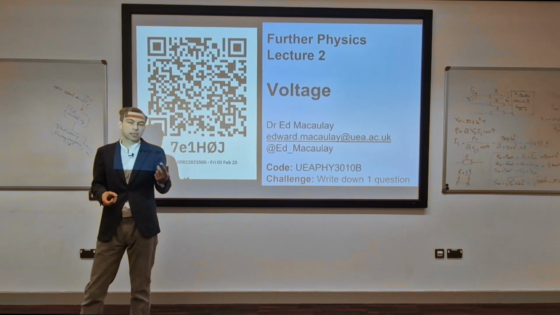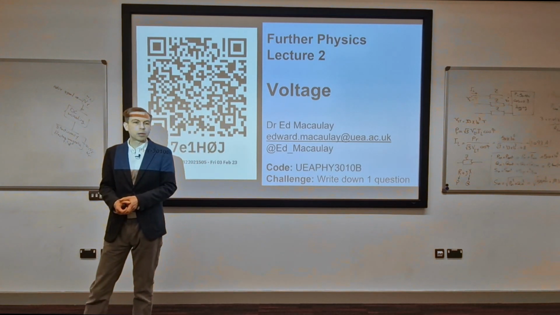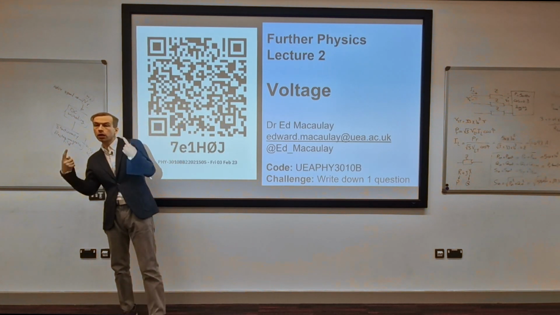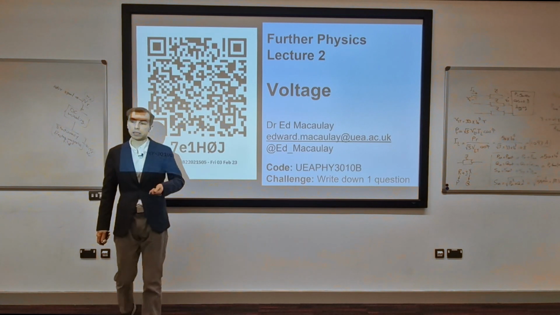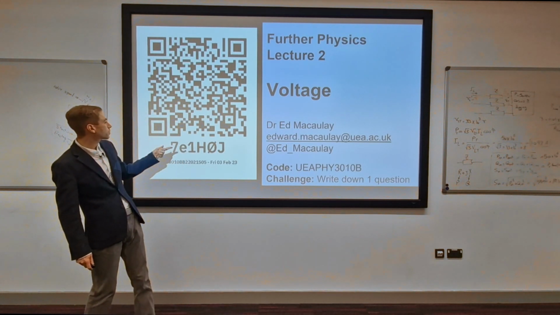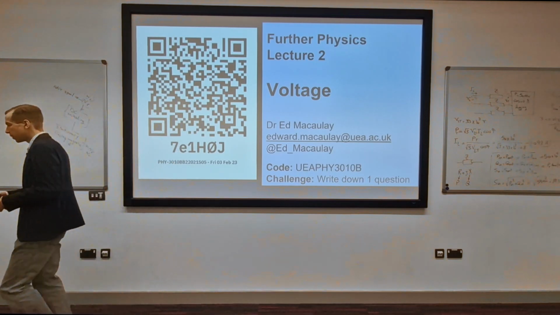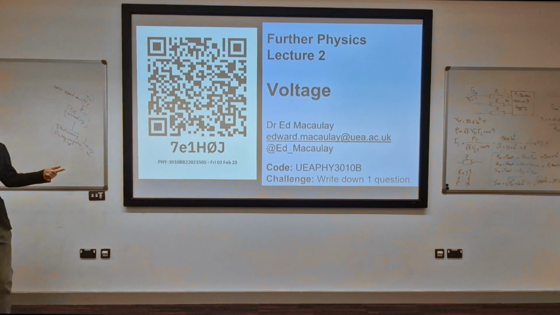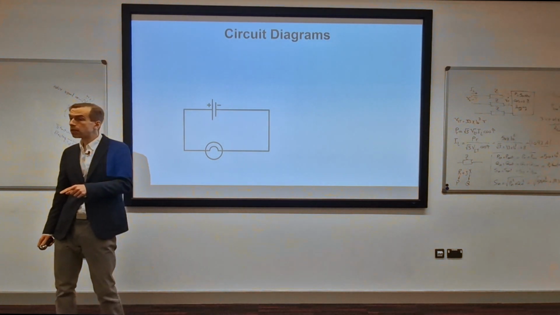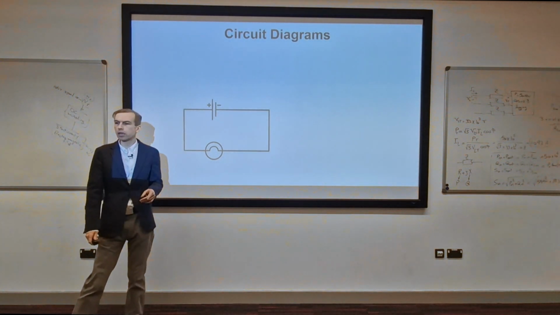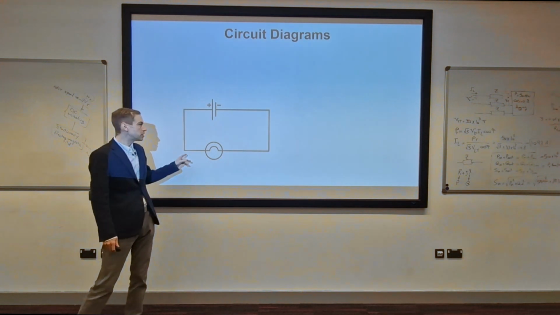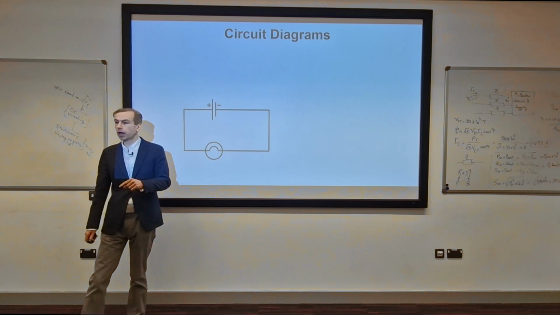So let's start with a bit of a recap of some of the stuff from Monday, when we were thinking about current and circuits and charge flowing in circuits. So where's the thing? Here we go. This is a pretty basic circuit diagram. Who's seen a circuit diagram before? Okay. This is a pretty simple circuit, about as simple as we can get.